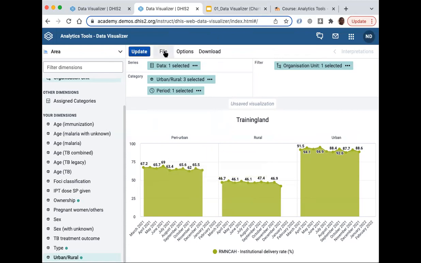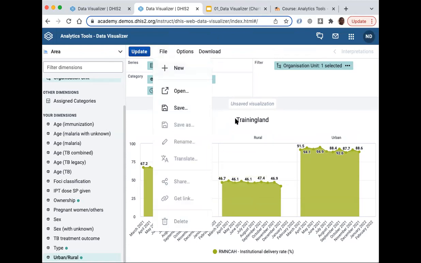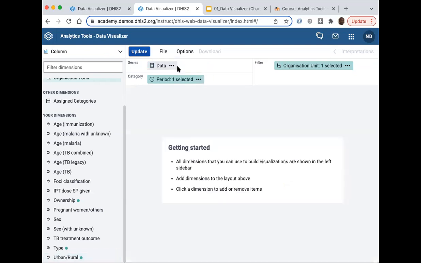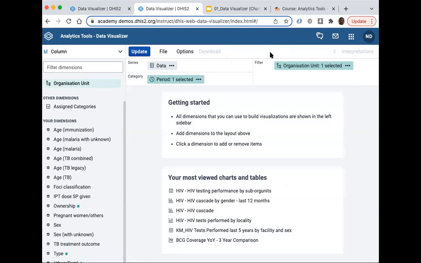So I'm going to again flash this. Members, you can save as you want, but just for the purposes of the demo, I am creating them as I move. We're going to have a chart where we want to show two y-axes. For this one, let me use an example of the BCG doses given. That means you are counting the number of children who have received the doses together with the percentage of the BCG coverage. I'm going to use a bar graph, and probably then I can make it a line graph. You can mix them, as we shall see.